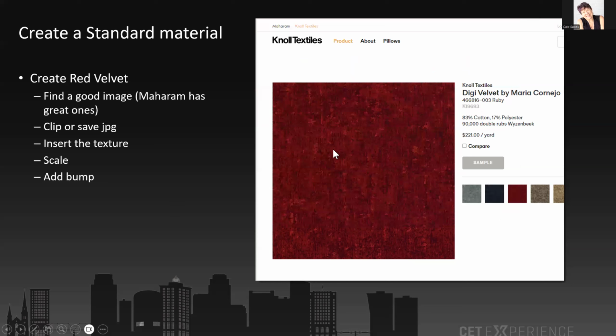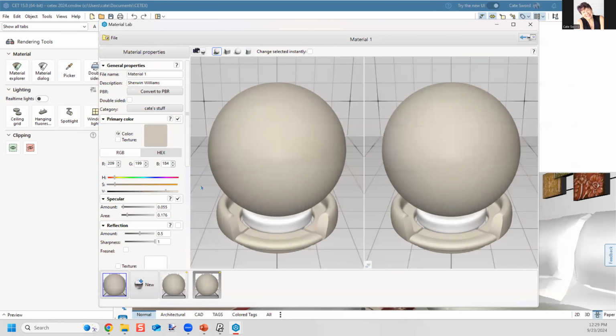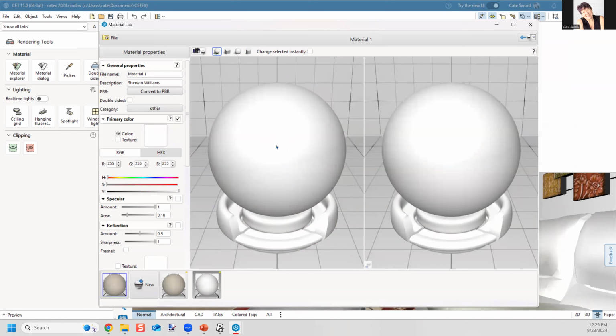And so what I'm going to do, after I've downloaded it, let me go back to CET, and I'm going to make a material, a standard material. Let me make a new one down here at the bottom. And if you're a little bit nervous that you're going to have some of the settings from the other on here, you can right click on that material and hit reset. It just made a copy of the one I was doing. Now this doesn't have any settings on it at all. It did seem to keep the name, but that's okay.